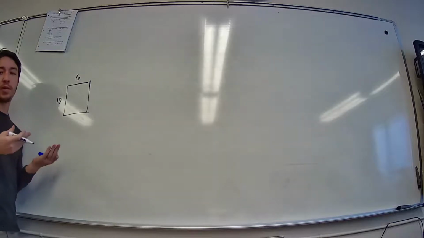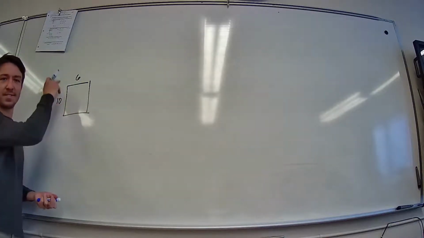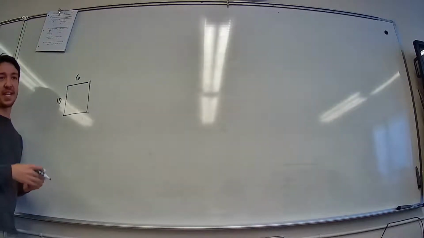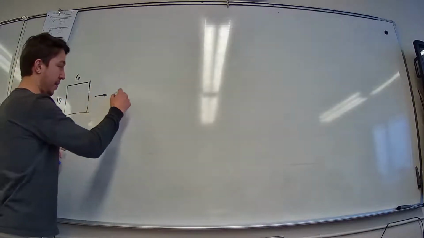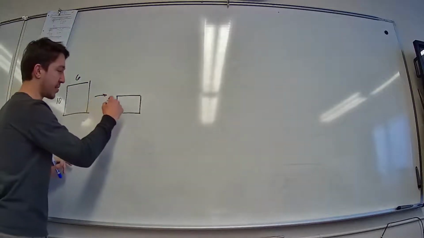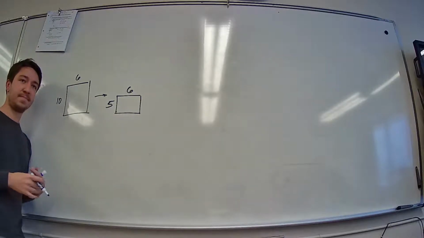So smaller, if those were inches, that's smaller than a normal piece of paper, right? Do you guys know what a regular piece of paper is? 8.5 by 11 is the standard American sheet of lettered paper. Anyway, so they would take this and cut it in half. You go, okay, I just folded it in half, so now it's 5 by 6.